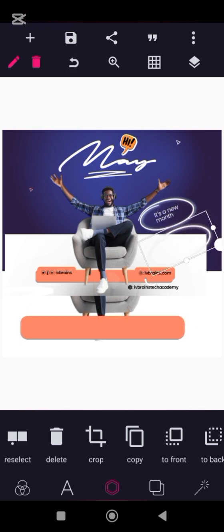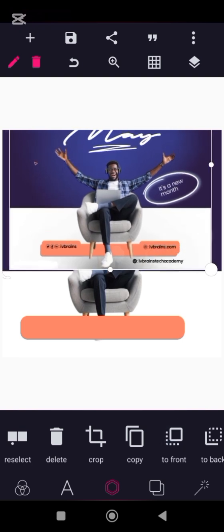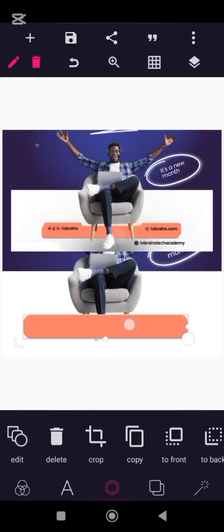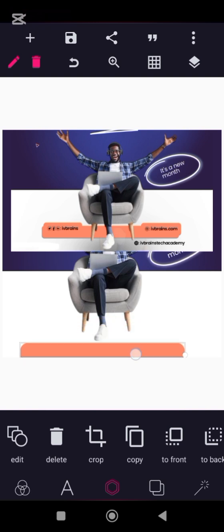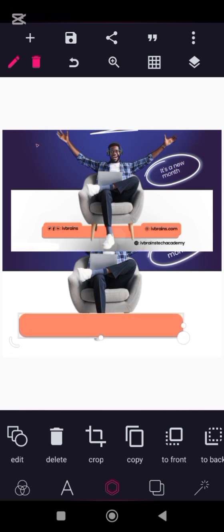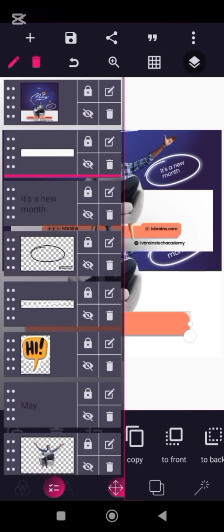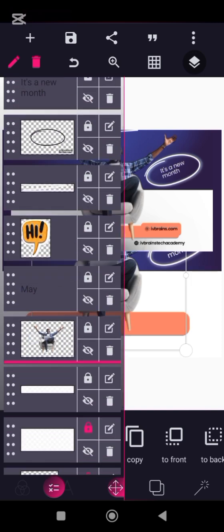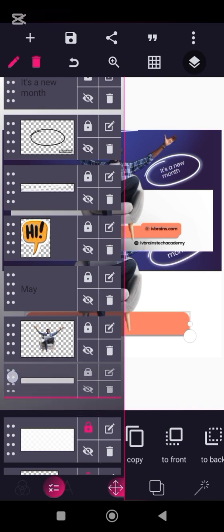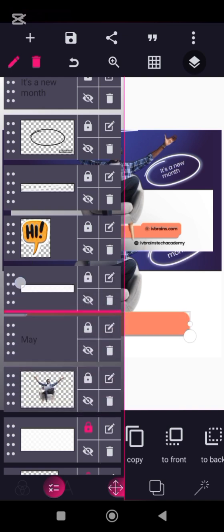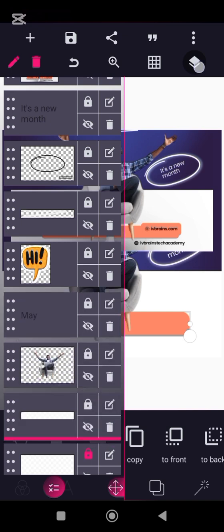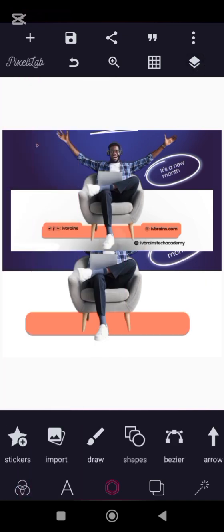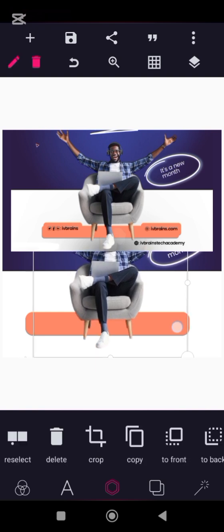But from this image here, let me take it to front. From this image here, you can see that this rectangle was behind the chair. It's not, because if I keep it here, the guy's leg cannot be seen. It was behind the chair. So what I will do is this. I'll go to my layers icon, right? This is the rectangle. I'll take it down, so it will be behind this image. I want the rectangle to be behind this image, not on top, because if it's on top, it's going to be on the guy's leg, but what, below. So can you see, I've achieved what I wanted, right? I wanted it to be beneath the guy's leg, and exactly this is where I wanted it to be.